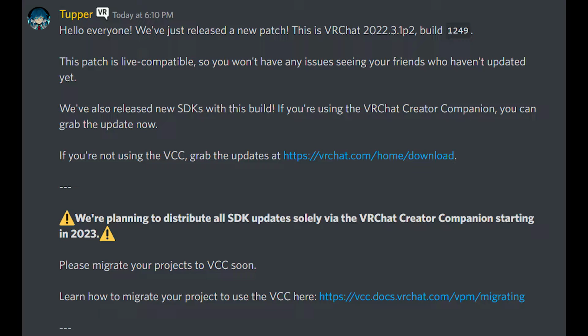It also allows you to migrate existing VRChat Unity projects over to the Unity Package Manager system that Creator Companion projects use. Supported Unity package tools like Udon Shop or CyanEmu will automatically be converted to the package manager versions. So here is how to migrate an existing VRChat project to VCC. The process is quite easy and automatic.